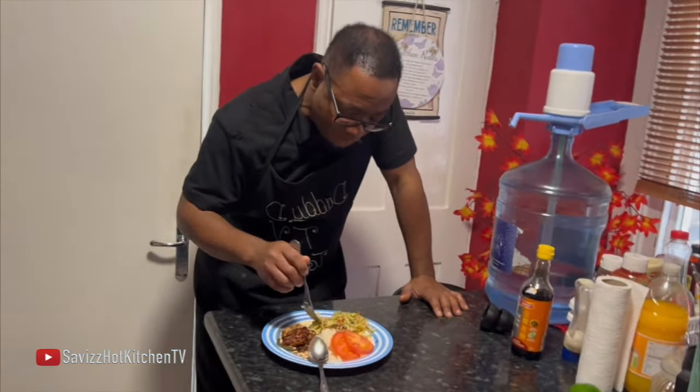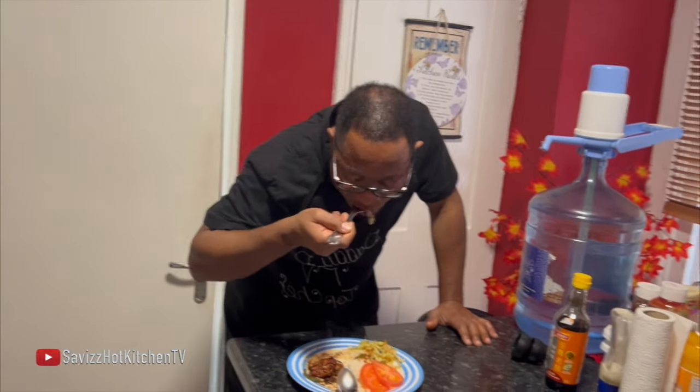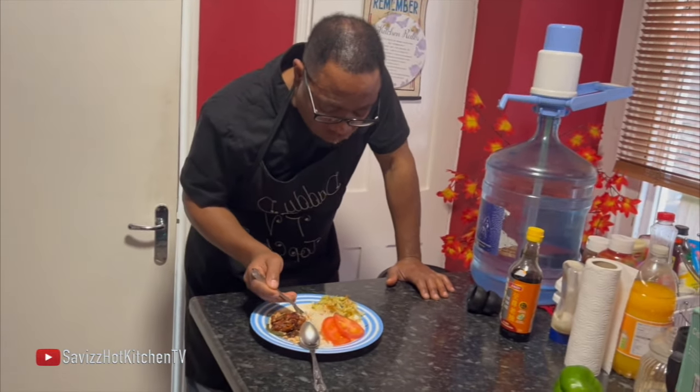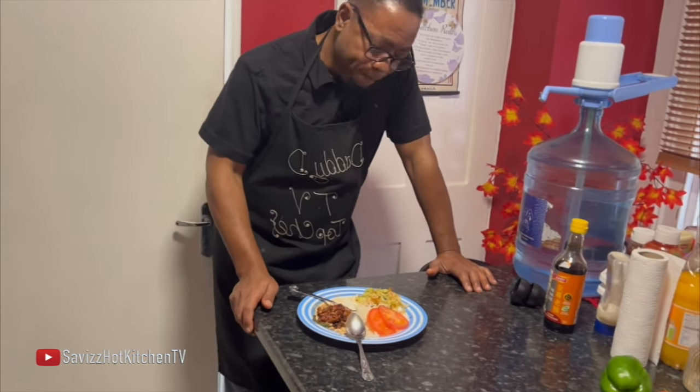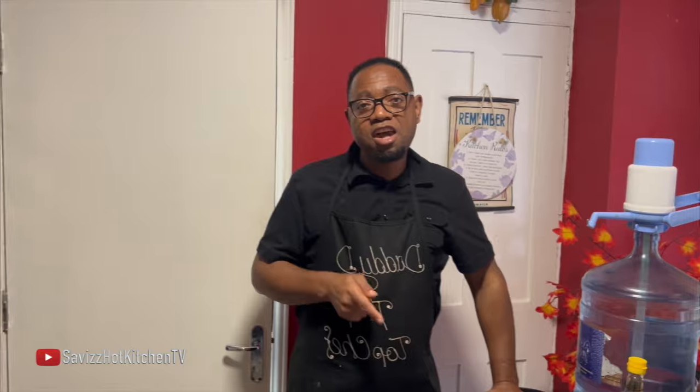And this is a meal that derives from the Philippines. The name is the Adobo Chicken. Guys, this right here, you have to try this, guys. You have to try it.